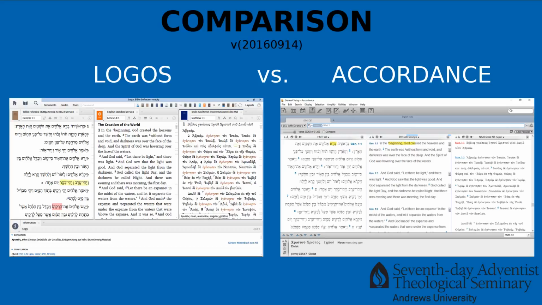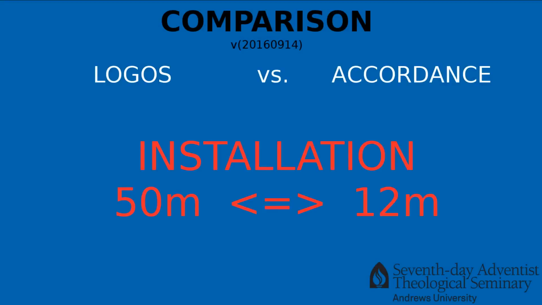Okay, let's start with our comparison and let's talk about the installation procedure. If you have looked at my video tutorials on how to install Logos and Accordance, you will have seen that the first couple of steps in the installation procedure are very similar. In both cases you have to go to their website, the Accordance website or the Logos website. You have to log in with your credentials, you have to go to your purchase history. Within your purchase history you have to download the core engines that drive Accordance or Logos. Once you have downloaded these engines, you have to install them.